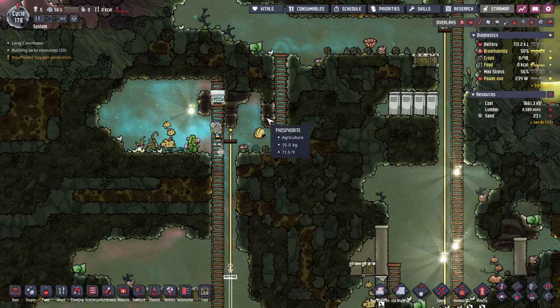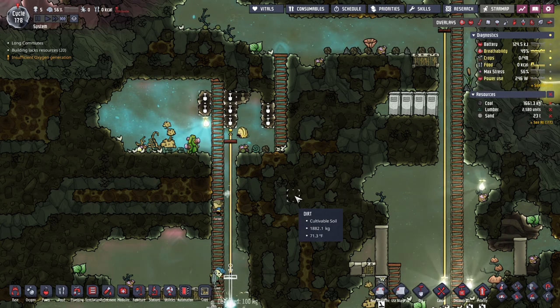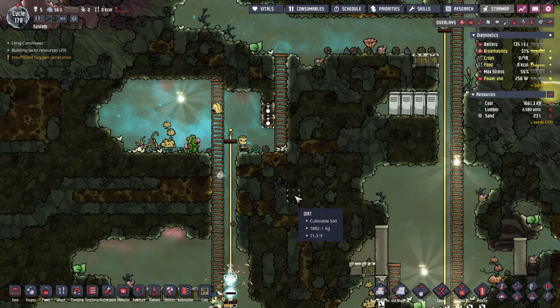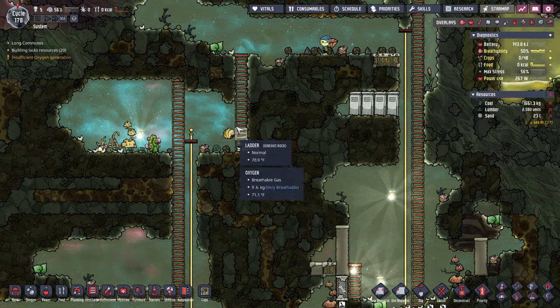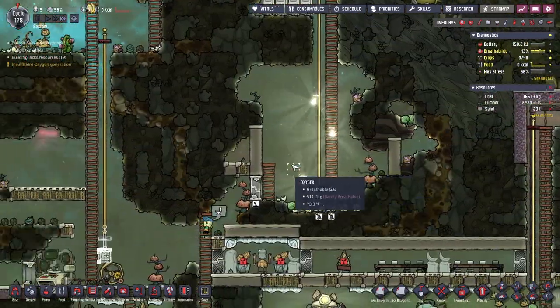What is this? Phosphorite. Okay. Yeah, let's just go ahead and dig that up. There's already a little bit of hydrogen sneaking its way up here. Really? Temperature? Dude, it's like 71 degrees up here. What the hell? Turner got cold for a second there. I have a puft up here.